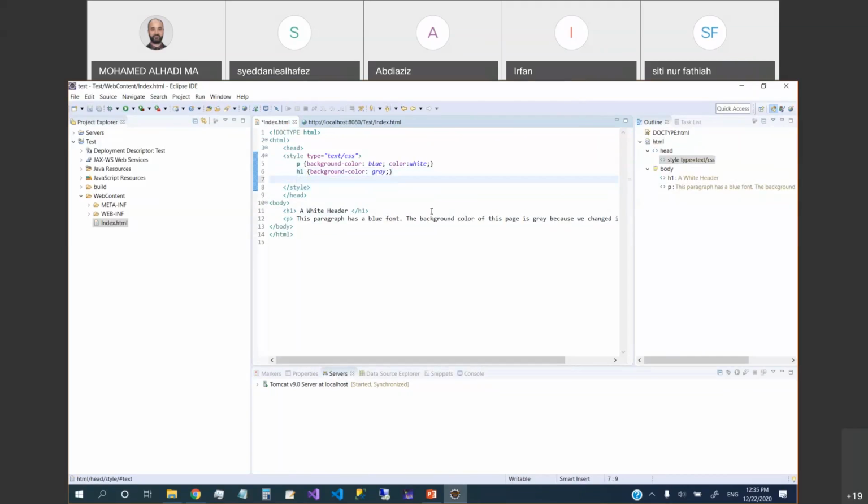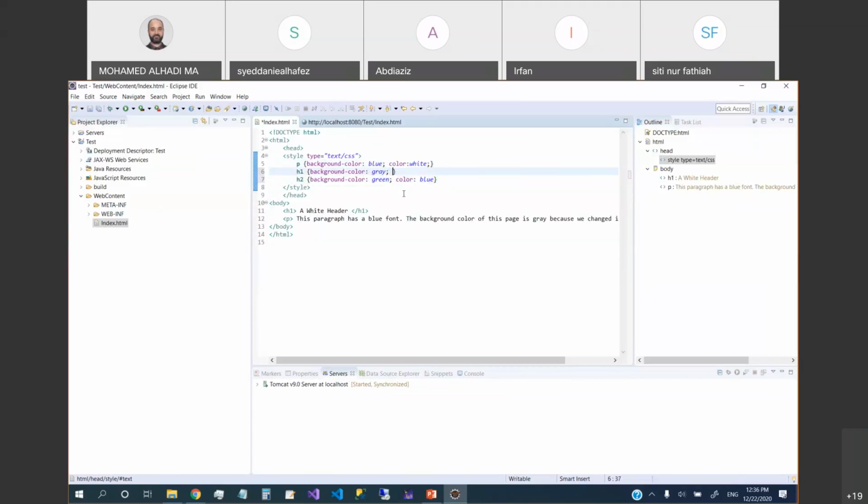So if we want to format H2, for example, then we want to make the background color equal to green, and for example the color of the text is blue. This one gray and color is white, for example.